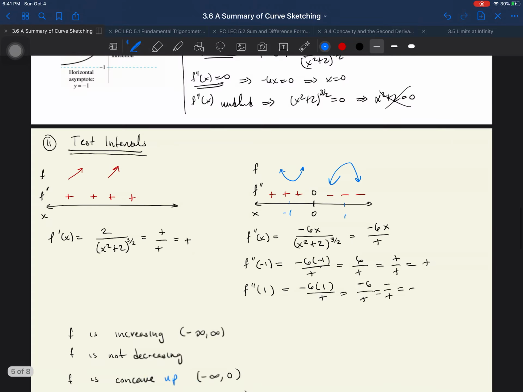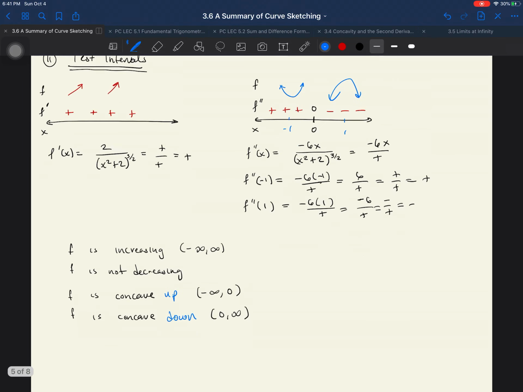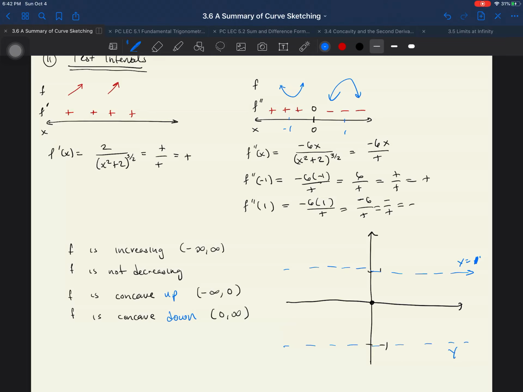And now this will help us graph the function. Let's do that real quick, and I'll show you my process of graphing this. First of all, start with the intercept points, which we did. We have 1 at x equals 0, so there's a point there. Now let's talk about asymptotes. There were no vertical asymptotes, but there were horizontal ones at 1 and -1. So we're going to create those: y equals positive 1, and another one at y equals -1.